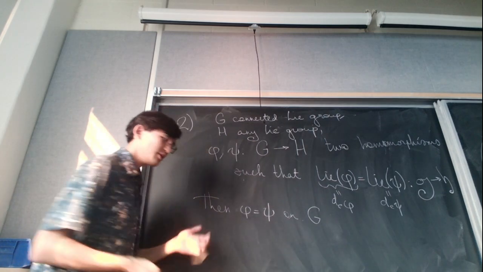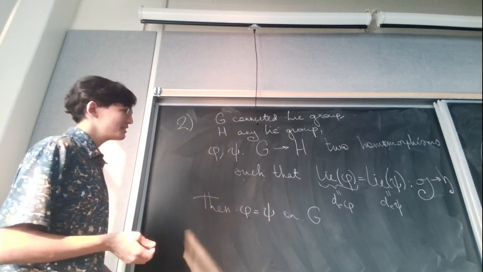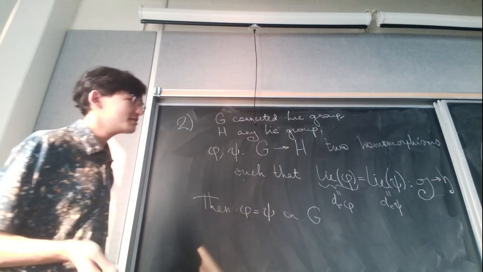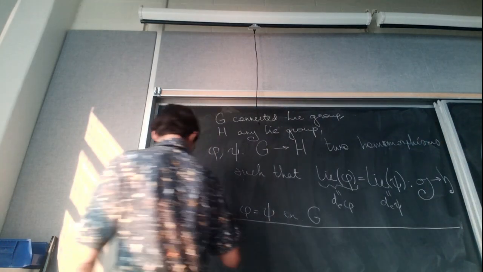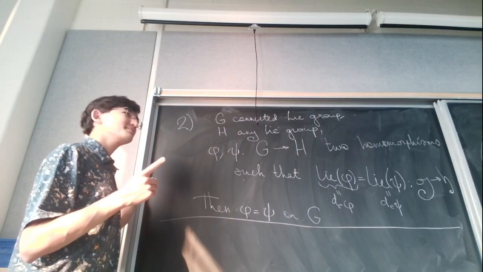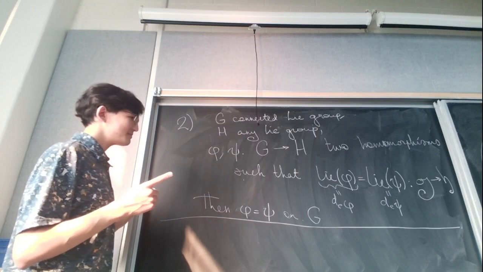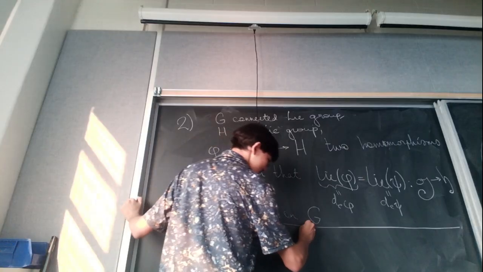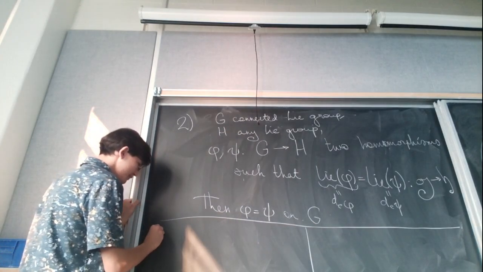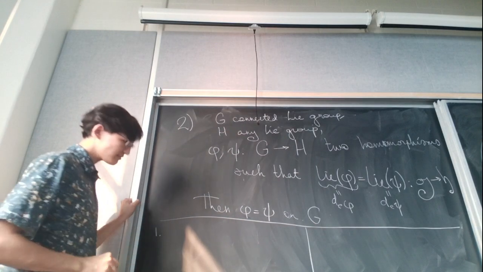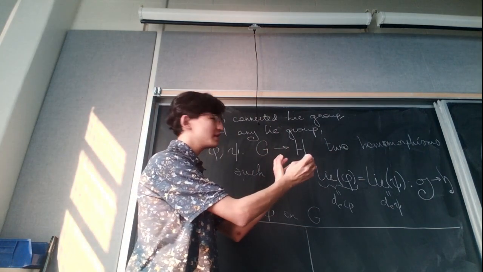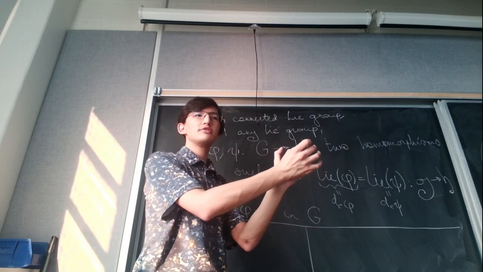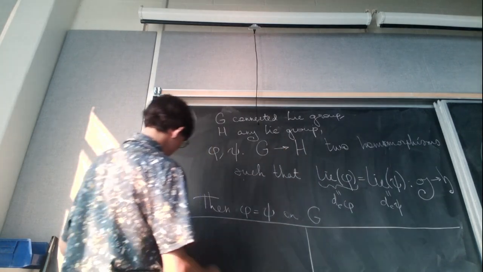And why is this? Well, the whole proof is actually not straightforward. Well, it is straightforward, but it has a technical side. There are two steps. And the first step is you need to show that there exists some neighborhood of the identity in G on which the two maps agree with each other. Okay.